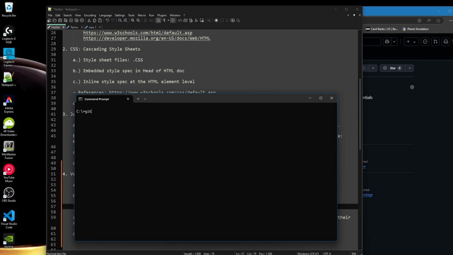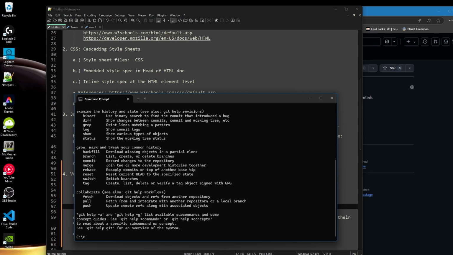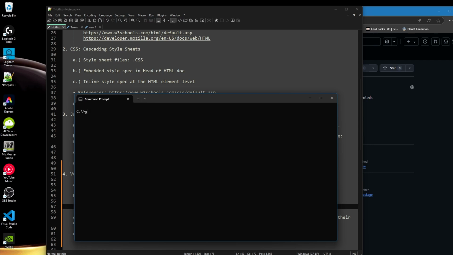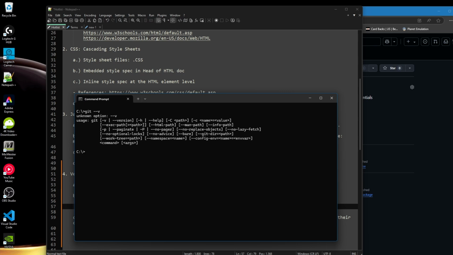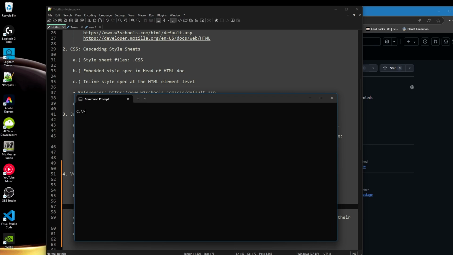If you push git and hit enter, now you're going to get stuff because it's installed. So we can do things like check its version. Clear again, git, I think it's --v, see if that or -v. That was probably not it. Is it just -v? There it is. Git -v. Hey, look, you're using Git version 2.47. So if any of your programmer buddies ever ask you at the beginning of a project, well, what version of Git do you have installed? Throw a git -v on there. That'll tell them the version. You can copy and paste that and put that in your chat. But we have it installed. We're ready to go now.